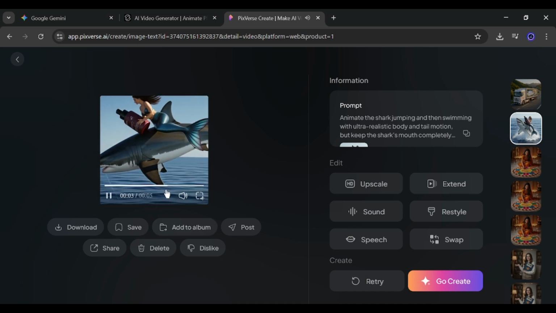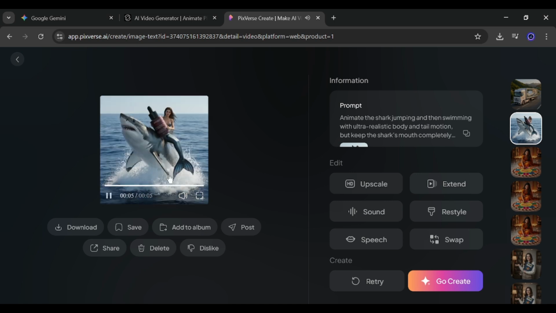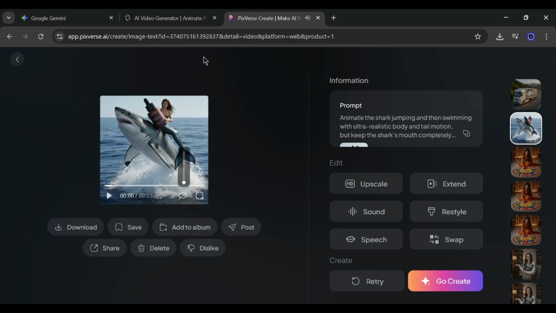Okay, we have got this result from Pickverse.